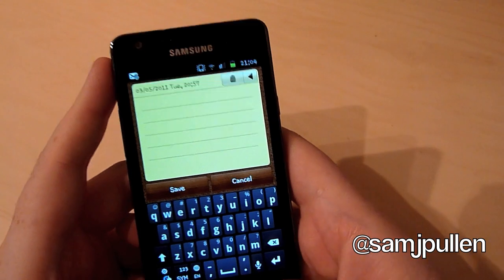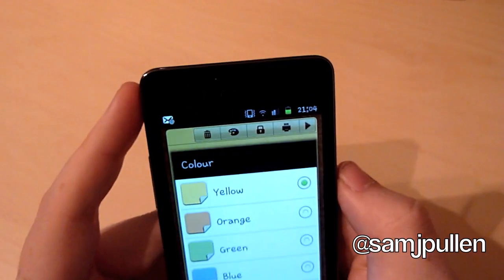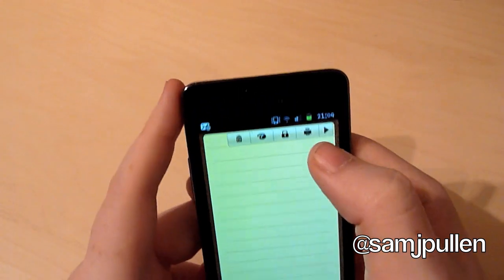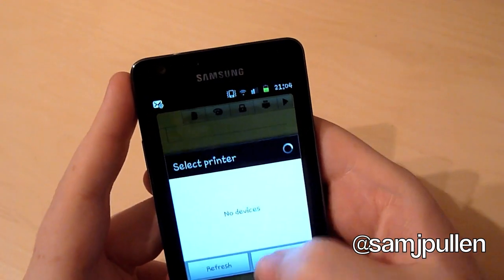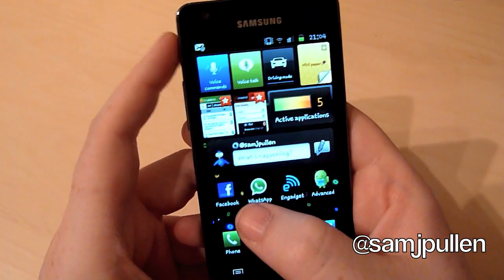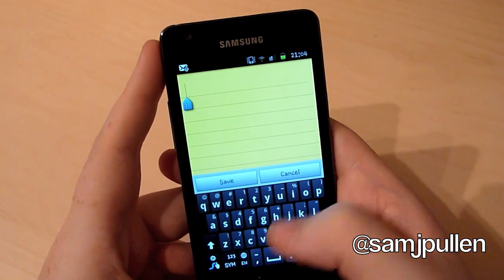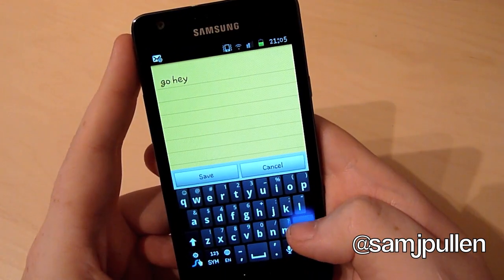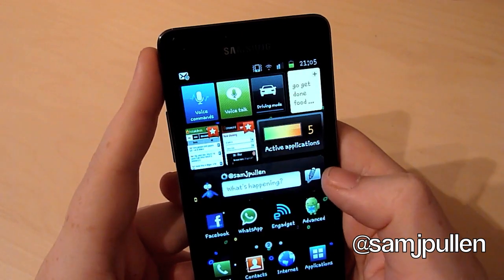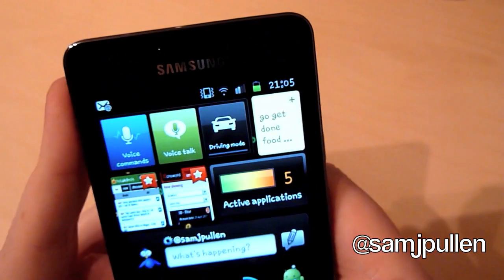That's just a look at the keyboard inputs you get. As I say, this is the Memo application. You don't actually get any real features — it's pretty much type it and then you can delete it. I think you can change the colour of the actual background. You can basically put a pin on it and choose which pin you want. You can also send it to print if you've got a Samsung printer, and then save or cancel. That's pretty much all the Memo pad does. What you also get is a widget, which is similar but even more basic — just write it down. So let's say we want to go get some food. Click save and it goes into your home screen.